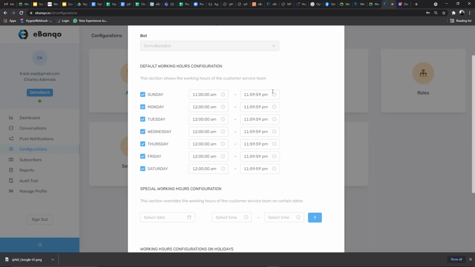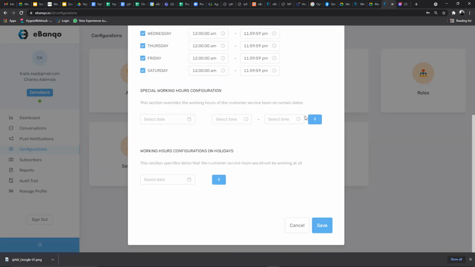So what you're saying then is that outside these hours, the bot should not pass anybody to the queue, because once they pass anybody to the support queue, nobody will be online to pick those customers up. What then happens is, for anybody that wants to chat with your team outside those working hours, you can define a response, which I'm going to show later on. It is a polite response that tells your customers that it is currently outside our working hours. Then the bot can collect the request or the issues and send it to your team via mail, and when your team resumes back in the office, they can treat it.